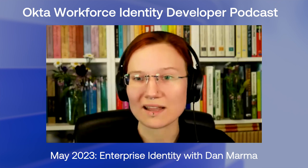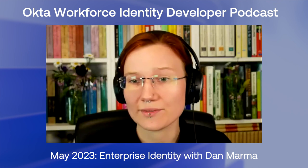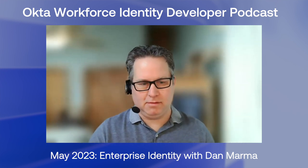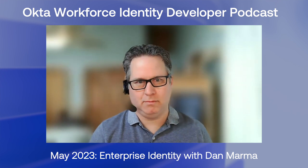Because when everything's integrated with a single identity provider, you can then go through that identity provider and treat the whole system like one system instead of like a whole bunch of little parts that need to be glued together, because the glue's already there. Yes, exactly. That federation and that standard will pull it all into one purview.